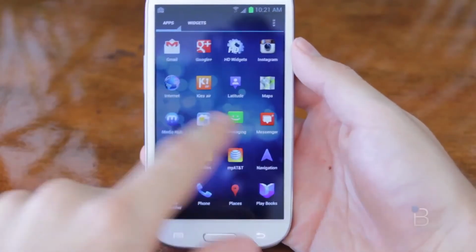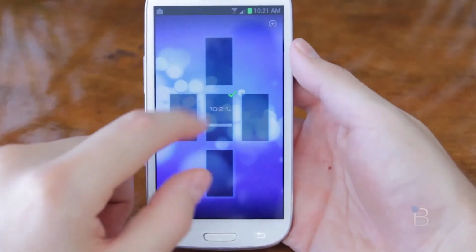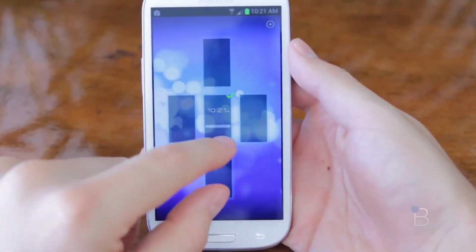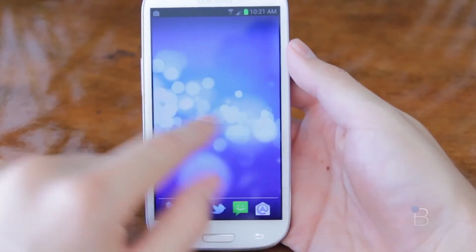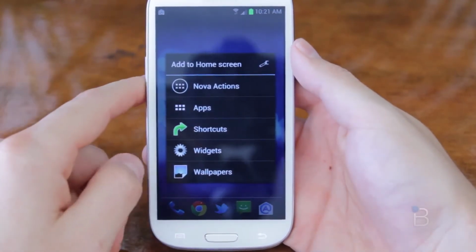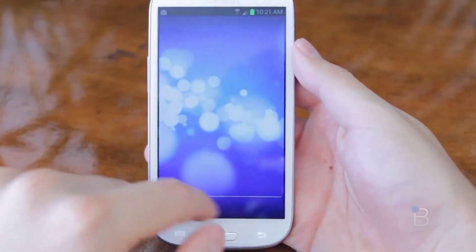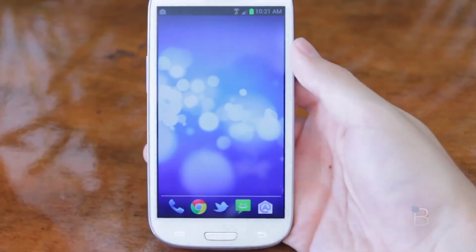Now, if you've been an iOS user for a while now and you're bored with it, I get that because I feel the same way. And there's never been a better time to try Android. If you want to customize the crap out of your phone, you want a completely complex setup, or the simplest, most minimalistic setup in the world, you can do that with the Galaxy S3. It's fast, it's zippy, you may not have the best app or game selections, but this is a screaming phone.